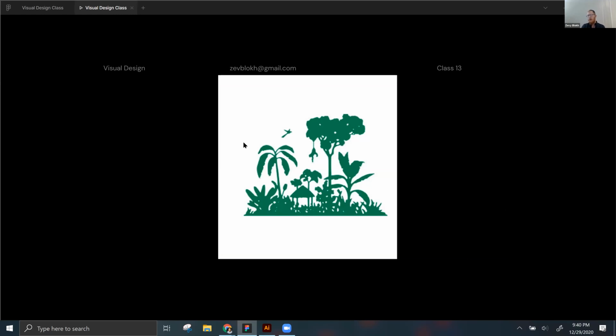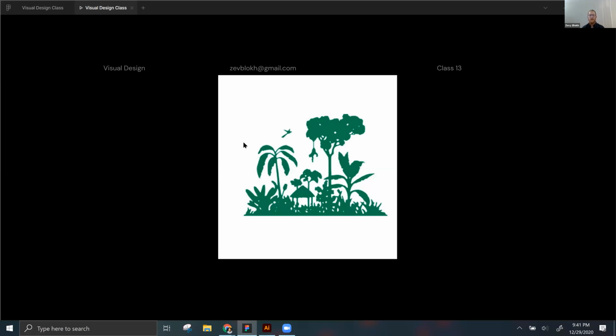Okay, so the final logo case study is Conservation International. It's an organization that does environmental work. It works with businesses and government to come up with rules and regulations for how we can protect natural resources. What we see here is the original logo from 1987, probably the youngest company we're speaking about so far. And the organization approached Chermayeff and Geismar to redesign their logo.